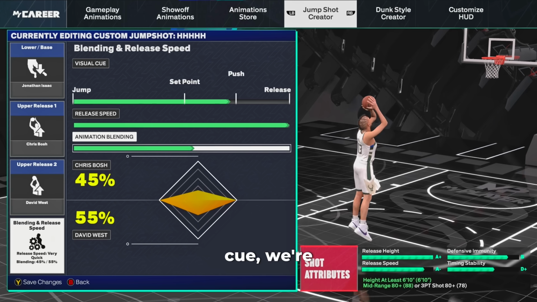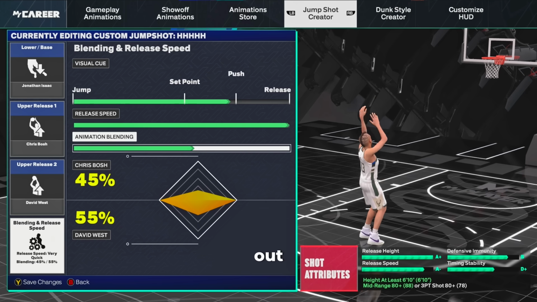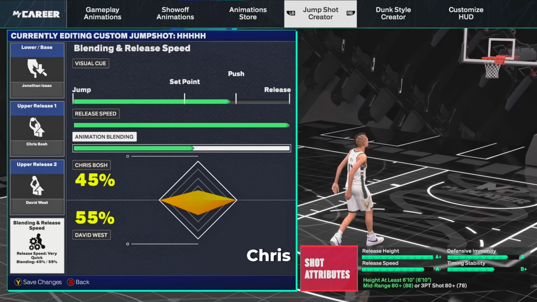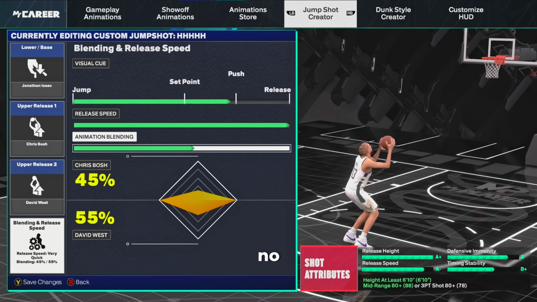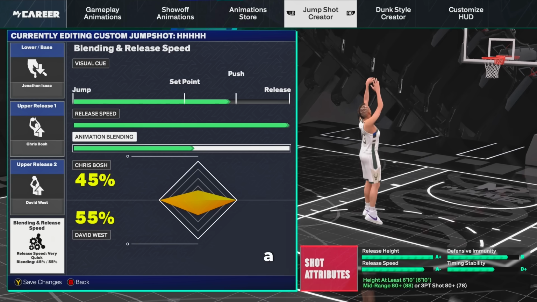Now, for the visual cue, we're going to be going a couple ticks below push. Release speed, we're going to max it out at 100%. And for the animation blending, we're going to go 45% Chris Bosh and 55% David West. And take a look, man, we get a release height of an A+. No one's contesting us, okay? And for the release speed, we're going to go A-.